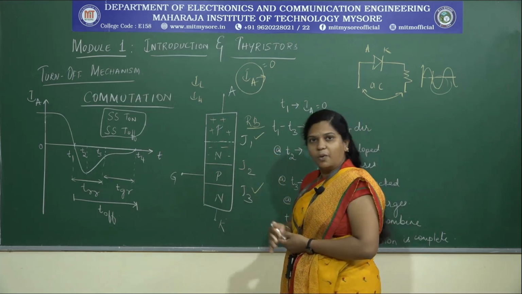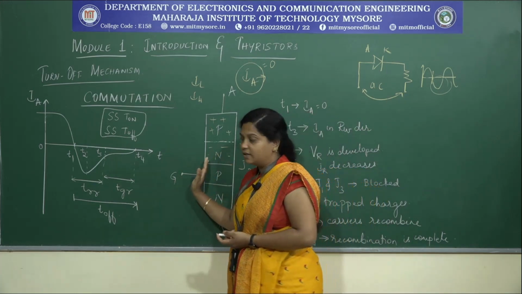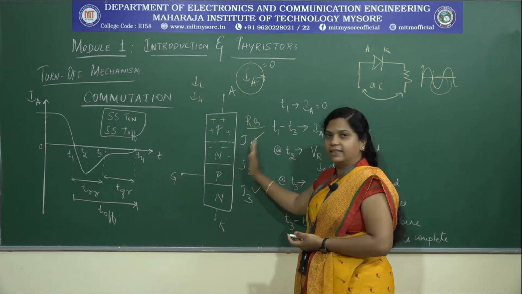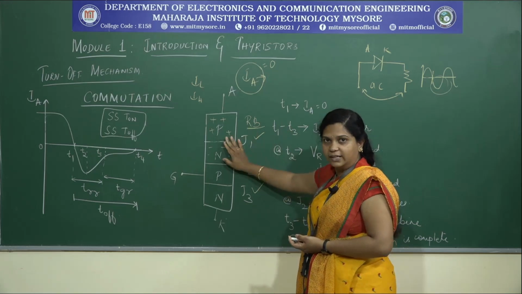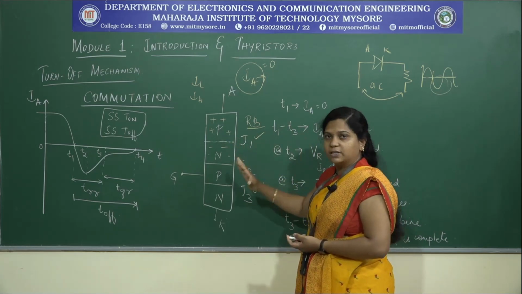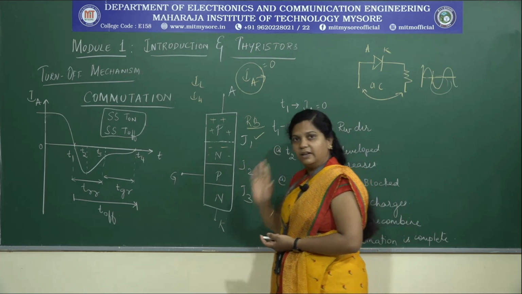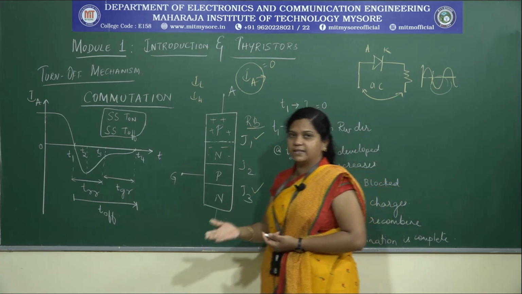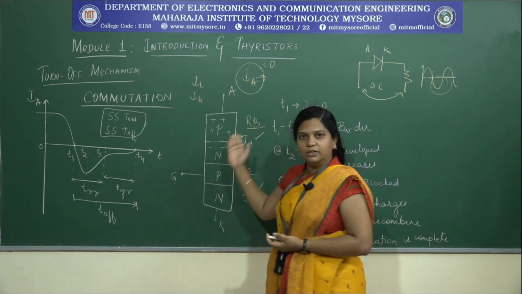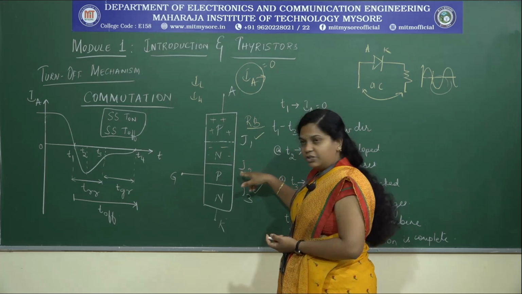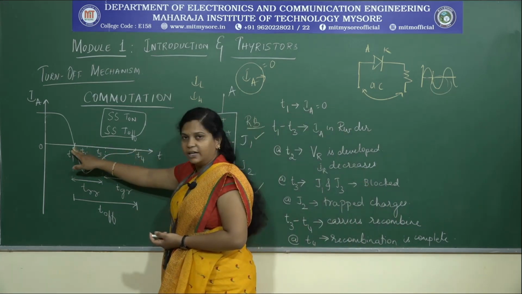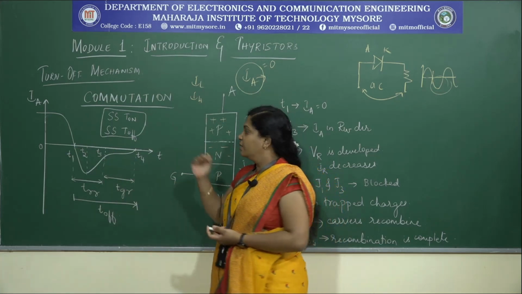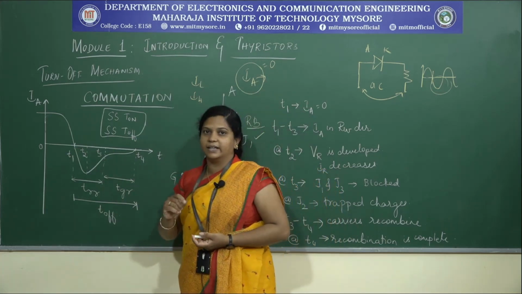Because of this J2 forward bias, a minority carrier is present, so what happens? There will be some reverse leakage current. This we have studied in the static VI characteristics of a thyristor. Okay. Using the same concept, J2 will be in the forward bias condition, whereas J1 and J3 will be in the reverse bias condition when we are going to turn it off. Because of this J2, a small leakage current will be flowing in the reverse direction. Reverse direction, why? Because it is a minority current.